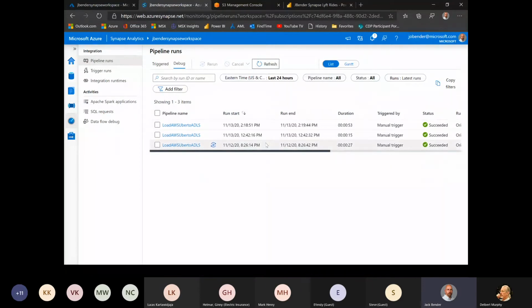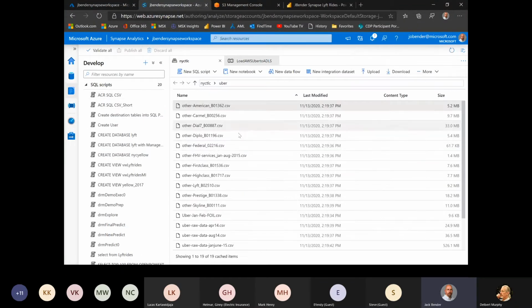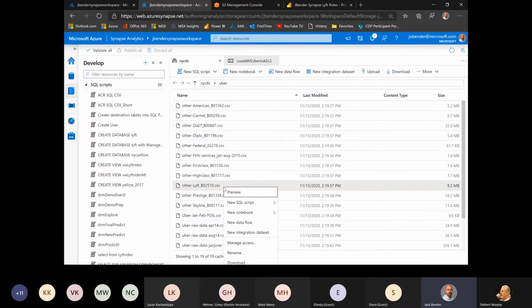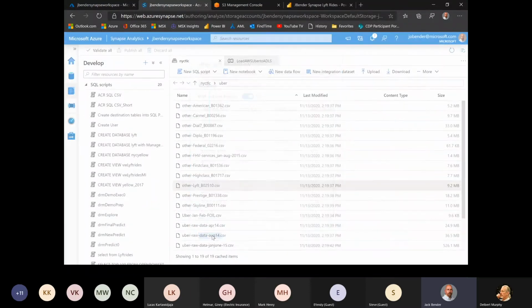You can see the other 2 times when I went through the trials just to see. I'm going to come back up to develop, and now I can see these files again. They're the same files we saw before, but now they've got a date timestamp of what we would expect. Remember when I said with the Lyft data, I'm going to do a preview real quick. I said date time was sort of. It's got a date, space, hour, colon, minute. That's okay, but we're going to need to do something with that here. So I'm just going to click OK.